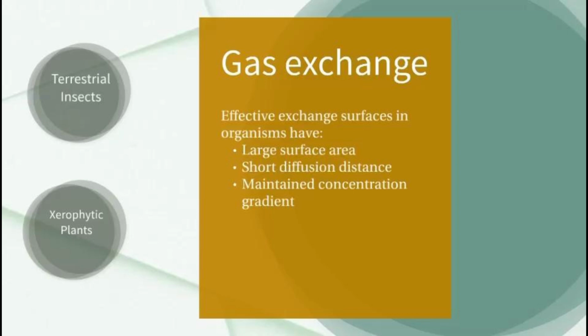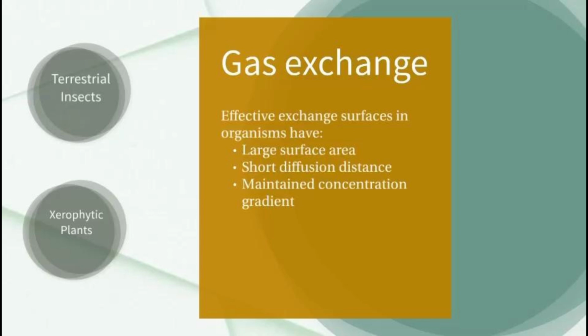There needs to be a balance between water retention and gas exchange, and they are opposing. So the better your gas exchange, the more water you're going to lose, and the better you are at retaining water, the worse your gas exchange will be. Because of this, organisms have adapted many different ways to reduce water loss without negatively affecting gas exchange. So there's lots of different compromises that have been made that allow for sufficient supply of both oxygen and water to an organism. So there's two examples of this that you need to know. So there are terrestrial insects and xerophytic plants.